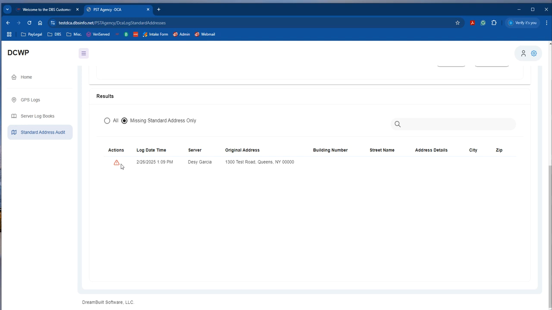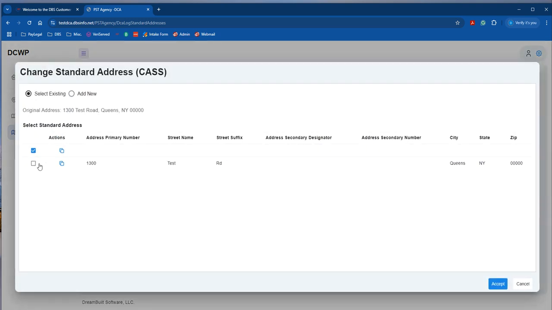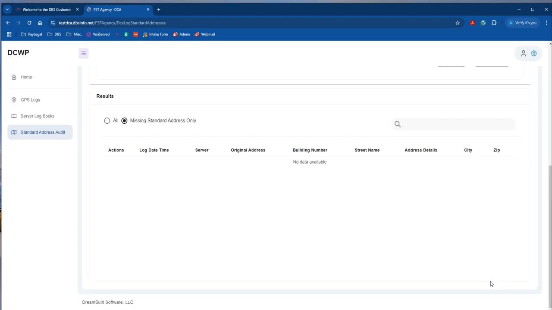Once you accept that, go back into it, check right there, and hit accept. And then it is gone. So that's how you audit your addresses and make sure that they're broken down properly.